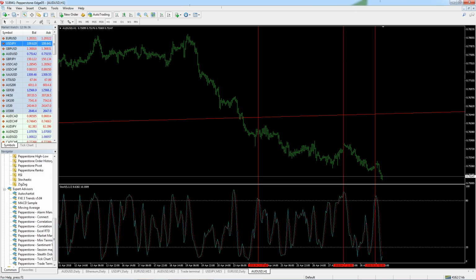Okay, so if we look at these examples, we know clearly that we're in a downtrend. We're on the 1 hour chart now. We've seen the daily and the 4 hour. We're very comfortable that we're going down. As you can see, as the stochastic goes up above the 80, I don't even mind bringing this down to around the 75 or 70 sometimes in a very strong trend, because sometimes the trend can be so strong that the stochastic doesn't even get back up to the 80 in an overbought zone. So don't feel too afraid to move that down. But in this case, we'll keep it simple, and we'll leave it at the 80.